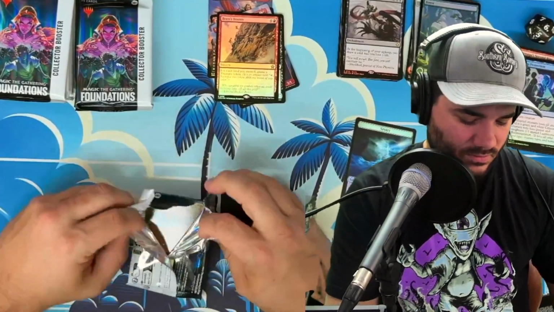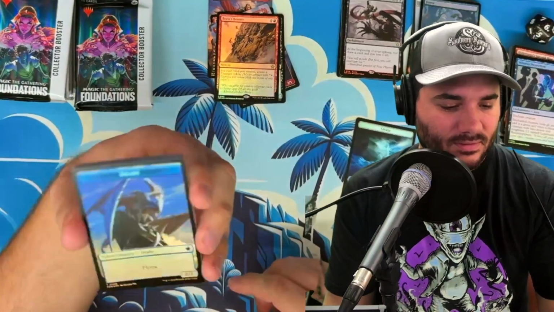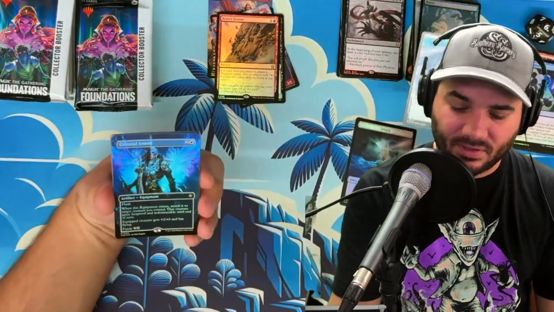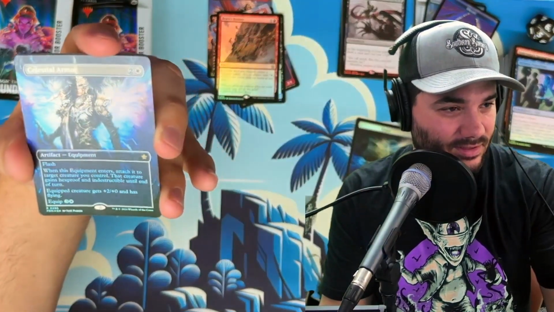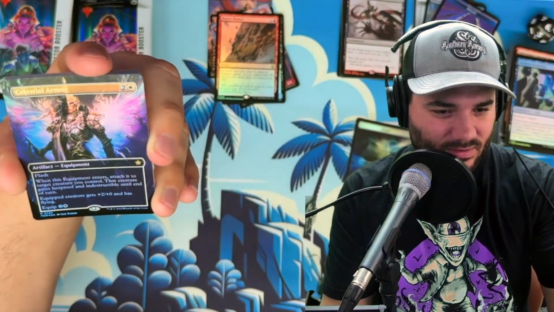Pack number 2. Flying Drake. I feel like I can never find enough of these for my Taurend. All right. Ooh, that's a pretty Celestial Armor right there. Man, look at the detail. I wish there was a way for you guys to see this up close and in person. Very pretty.